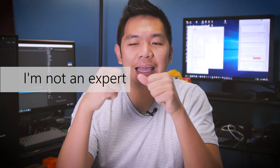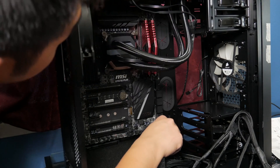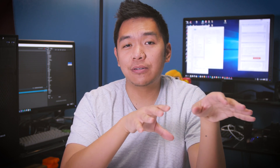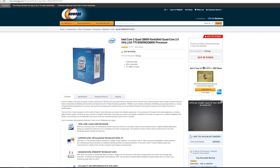The first thing I want to talk about is the fact that I'm not really a computer building expert. I don't build computers for a living. I don't do it every other week. My last computer build was done in 2009-2010 when they had the Q6600 quad-core CPU. I don't even know if it was top of the line then or not, but that was one of my first builds.